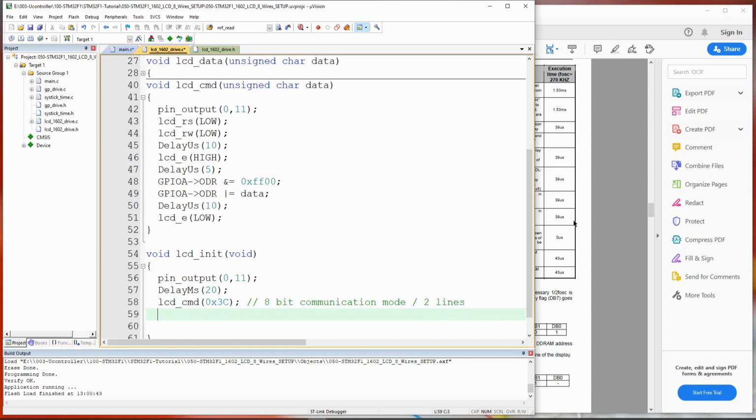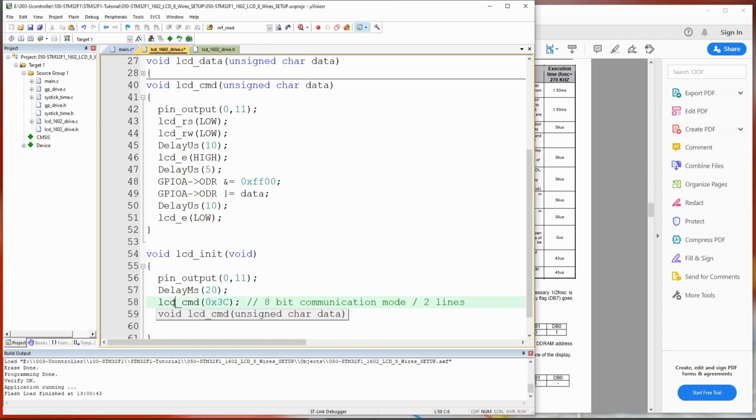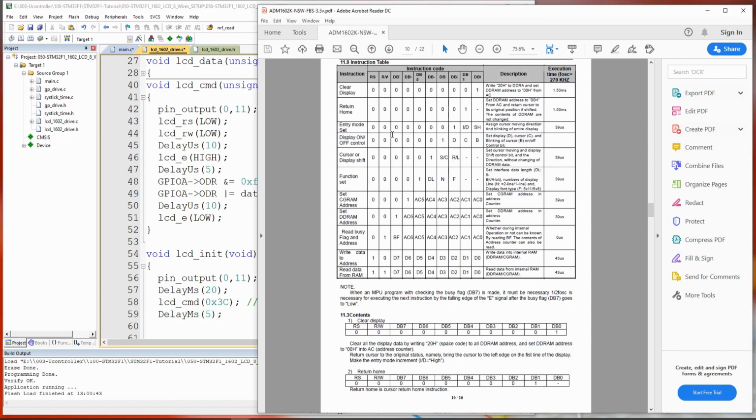As you can see, there is some waiting time after this. They say 30 microseconds. We are going to put a little bit more, 5 milliseconds, to be sure, because sometimes the systems have some troubles. After that we have to start making the display.